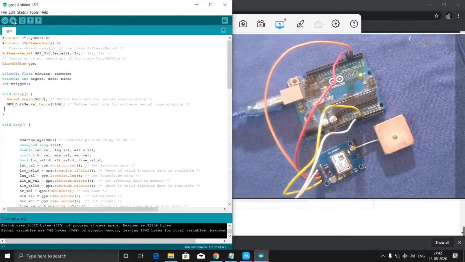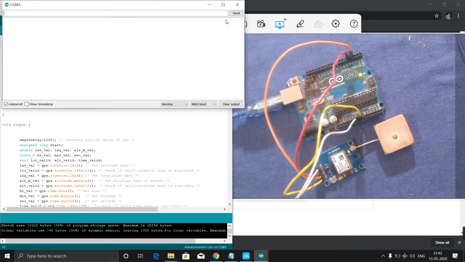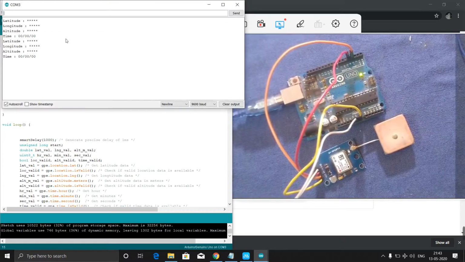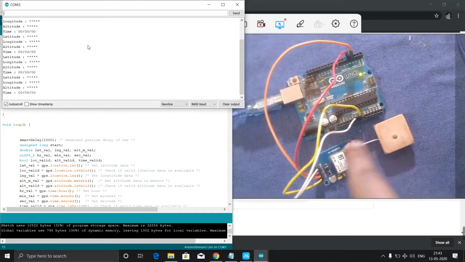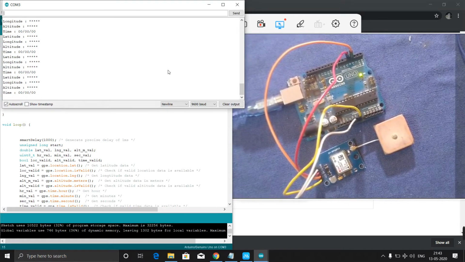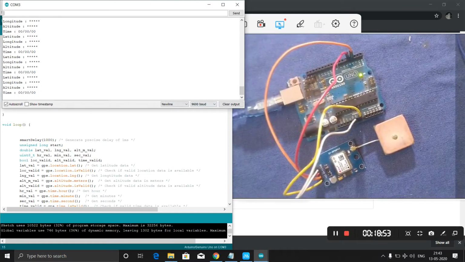It is done uploading, but if you see the output, definitely you will get everything as 0 0 0 0. This is because the GPS is not getting the signal, as I'm inside the room. If we go outside the room, we can see the signals. For that I will show that actually. Now we will go outside the room and see how we get the data here. After some time we will go home because the charge is very low. Pause it.